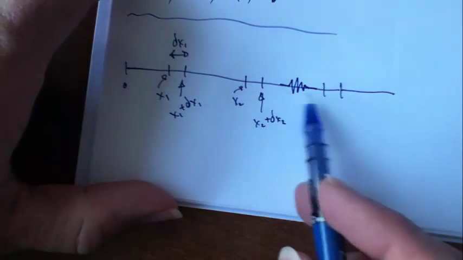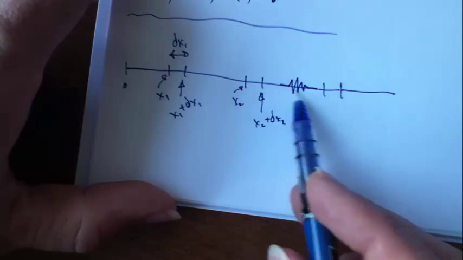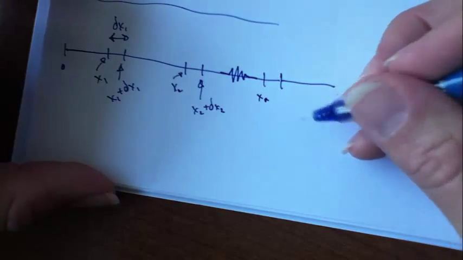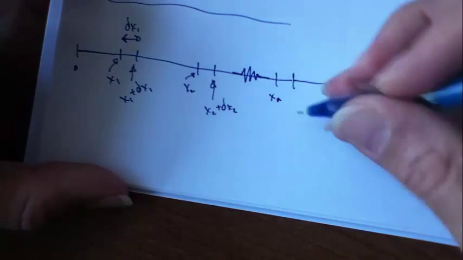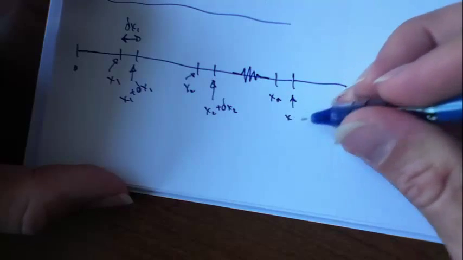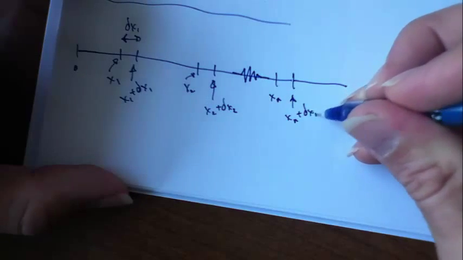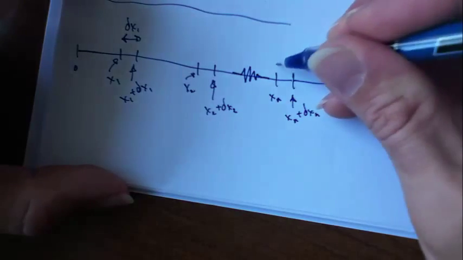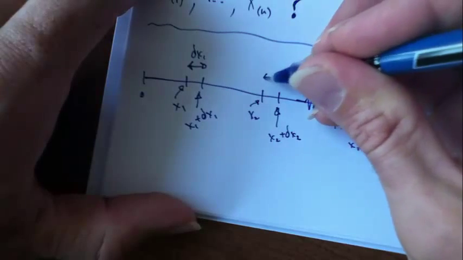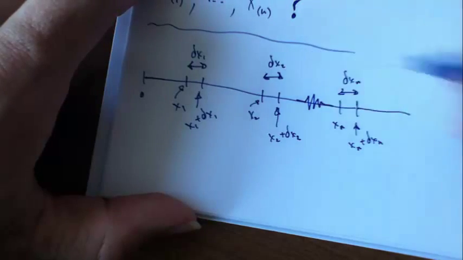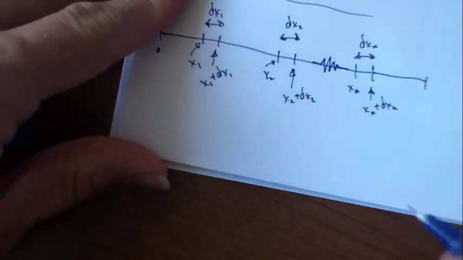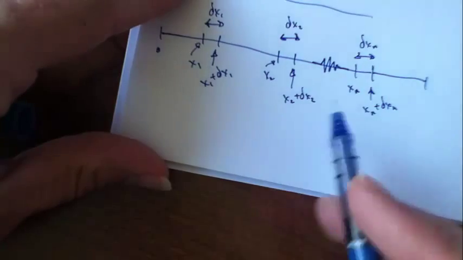No, just kidding. This is the symbol for yada yada yada, a bunch of stuff in here, and then finally we come over here and we have Xn. Maybe we have a whole bunch of other x's in there, and then this is little xn plus dXn. So these are all little differential lengths, tiny little amounts of time, say, or space, or whatever. Let's keep this picture in mind.